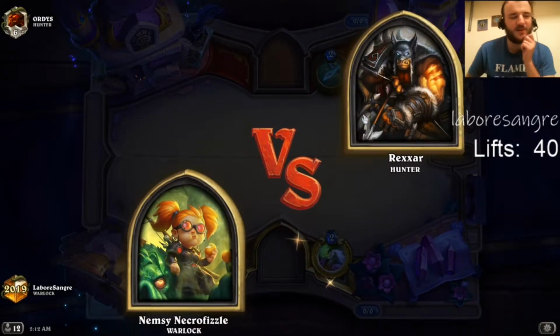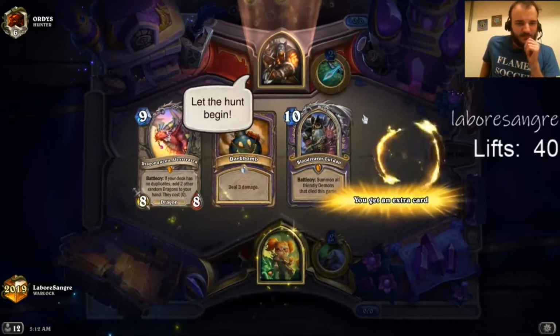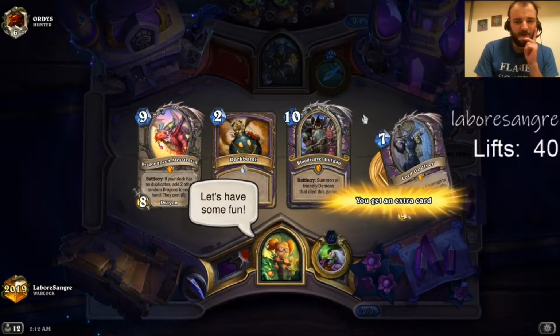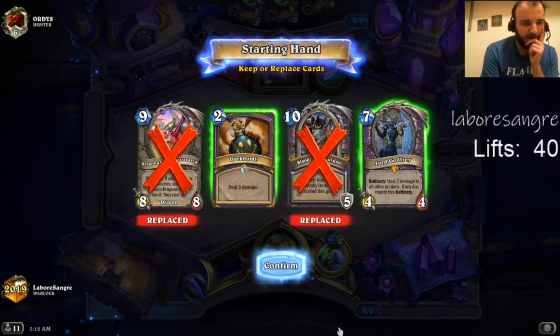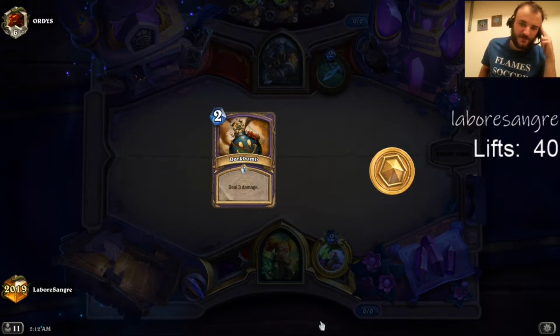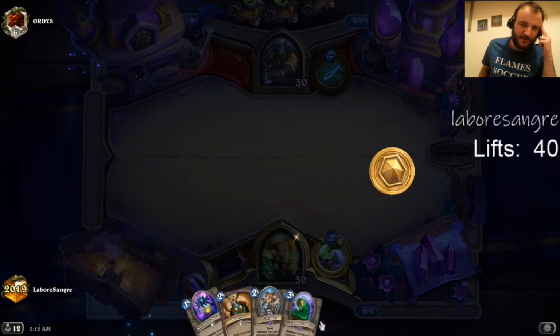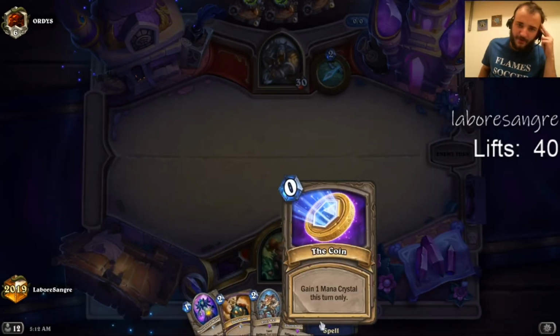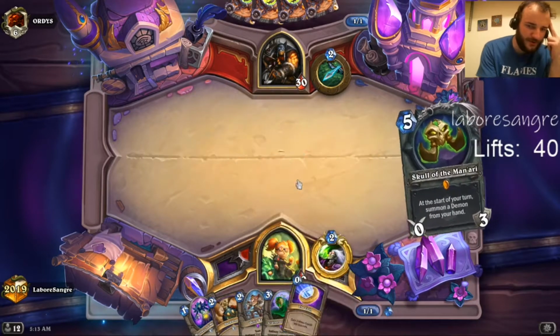Hunter. Okay. Haven't seen one of those in a while. Dark Bomb's good against Phase Stalker. Godfrey's good. I'm not going to keep it, though. I'm looking for something sooner. Tar Creeper, Sense Demons. Even Doomsayer, probably. Mistress might be fine, or it might just get shot down by the 1-3. Some sort of turn 100 minion. No turn 100 minion.